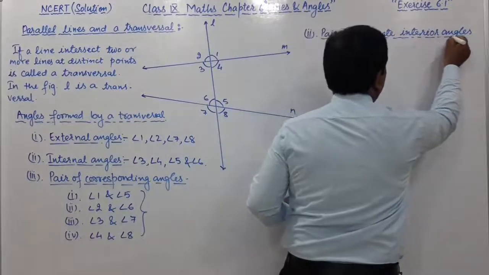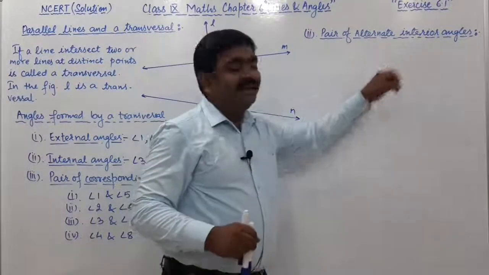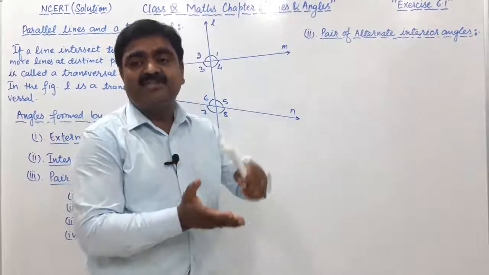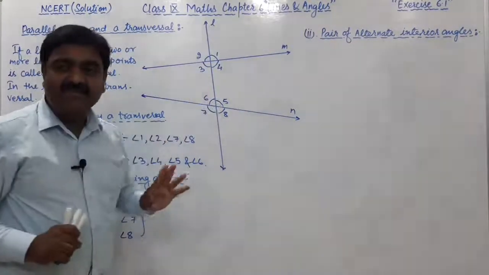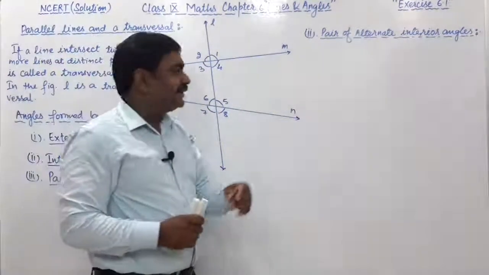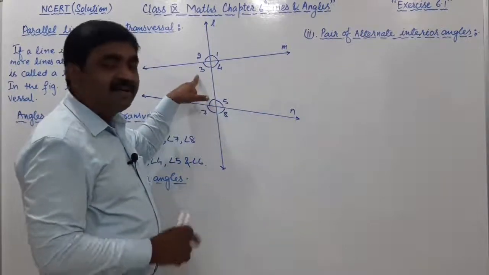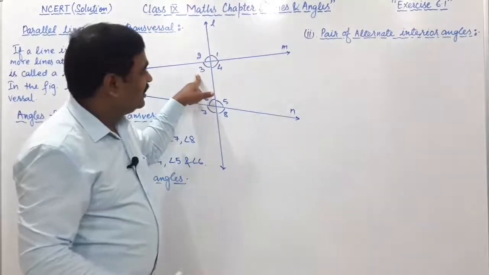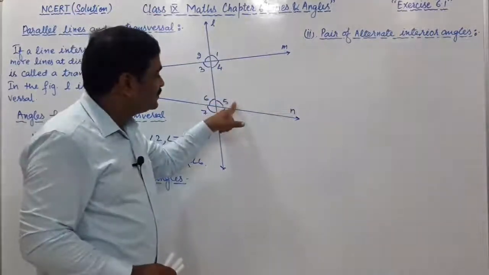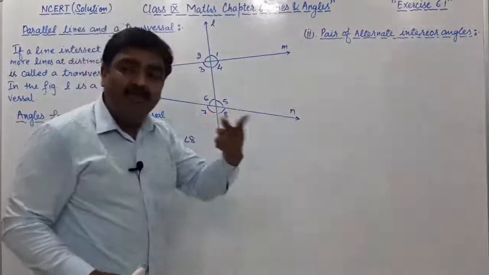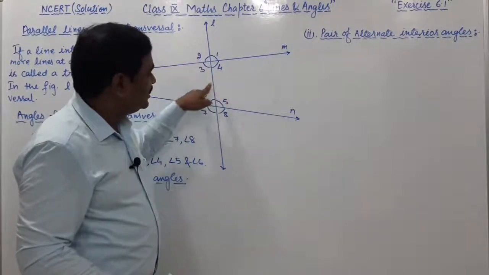So alternate and interior, here is given alternate and interior. It means हम सिर्फ इंटीरियर एंगल्स के विषय में पढ़ेंगे. इंटीरियर एंगल मीन्स 3, 4, 5 एंड 6 के विषय में पढ़ेंगे. सो there are two pairs of alternate interior angles, angle 3 and angle 5. जिससे देखो अल्टरनेट मीन्स क्या? One after another. सो 3 के बाद you leave 4, then which one is 5. So there are two pairs of alternate interior angles. 3 is alternate to 5 and 4 is alternate to 6.